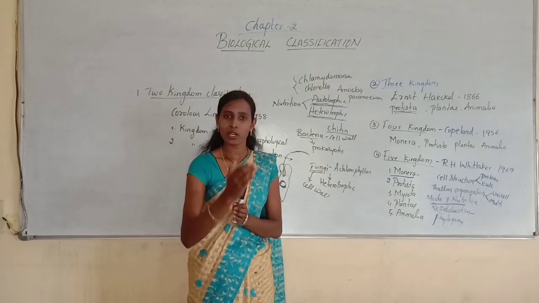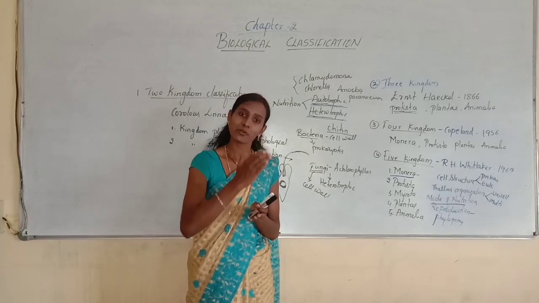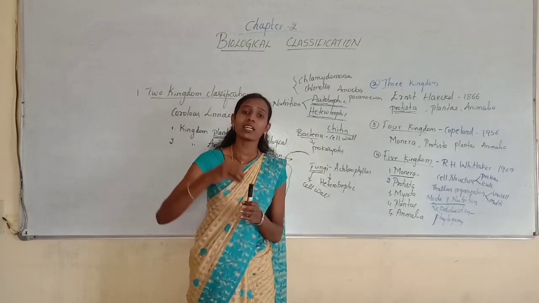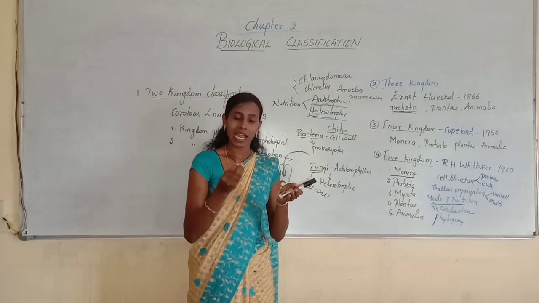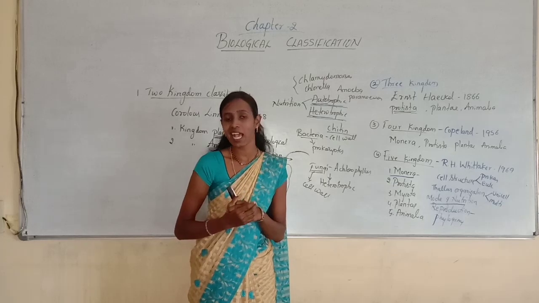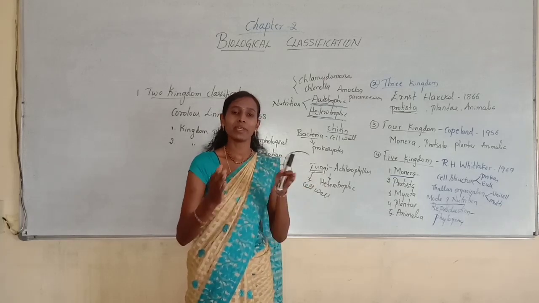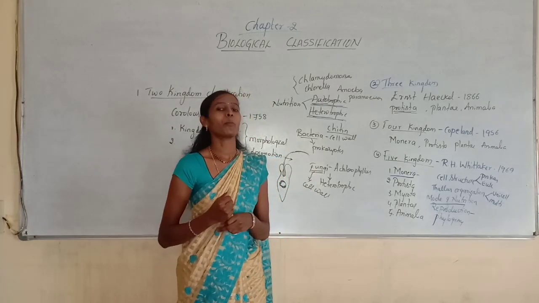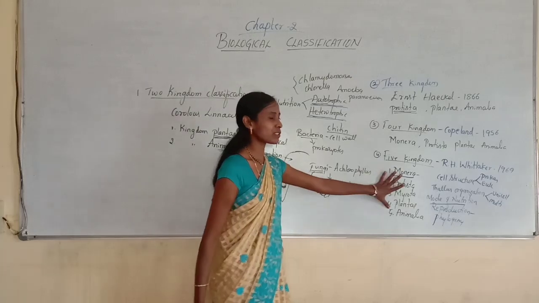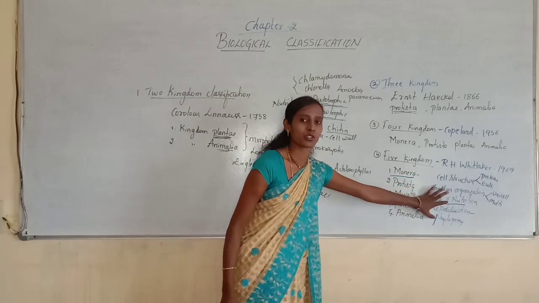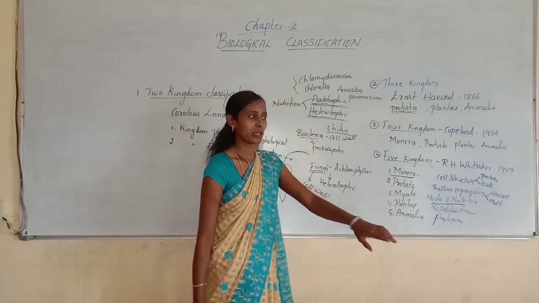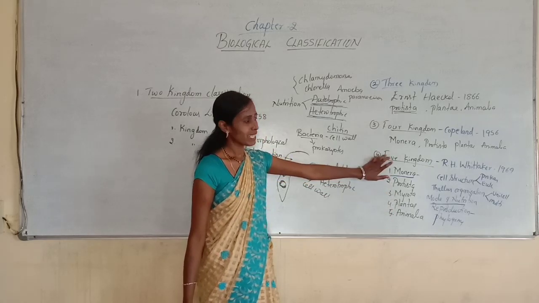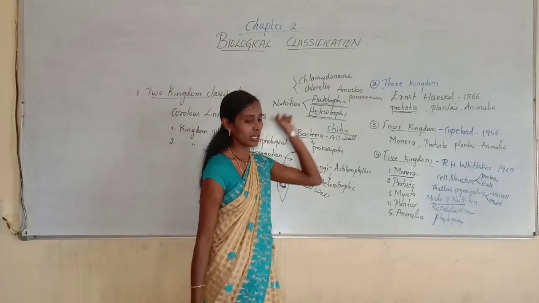Because over the period of time, the criteria for classification will also change. And so these types of changes may even occur in the future. Based on our understanding as well as evolutionary relationships, the changes will continue and may occur in the future also. So this is about the kingdoms of classification, and these five kingdoms are very important, and the criteria are also very important. In the next class onwards, we are starting with the major kingdoms. We will be starting with the kingdom Monera, and now we'll discuss a few objective questions related to today's class.